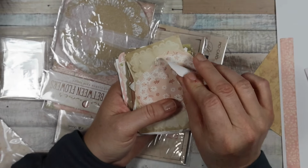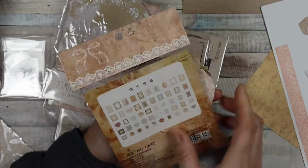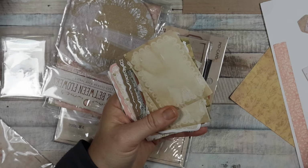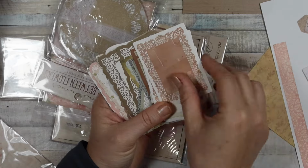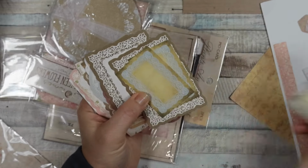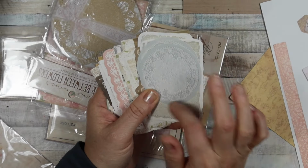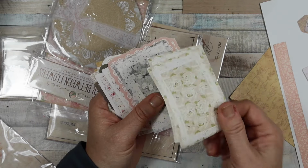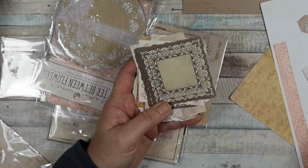So these are lightweight paper. It says 100 notes on here. Lace handwriting. And if there's not too much glare, you can kind of see the variety there. I'm just going to look through a few of them. That's pretty. I skipped a bunch there, but I like that one. These are nice. I think they're nice to add in. That would be great, like collaged onto the covers, then you don't even have to worry about actual lace, but also included in journals.